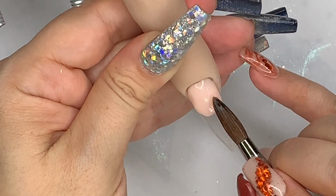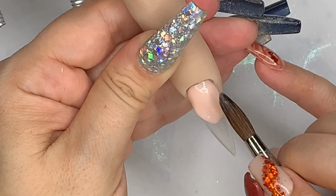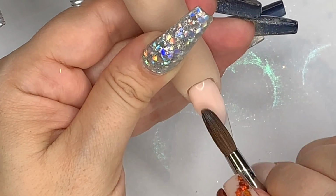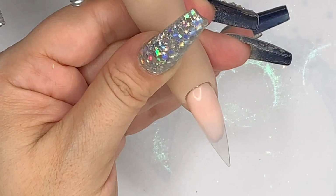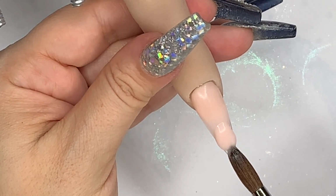As you can see, I found this really easy to work with. It stayed where it was put and everything like that. I think putting the pigment over the top at the end changed the undertone of the nude. So the pigment might work better over white or black. But it was an experiment, and I really like the way it turned out, actually.